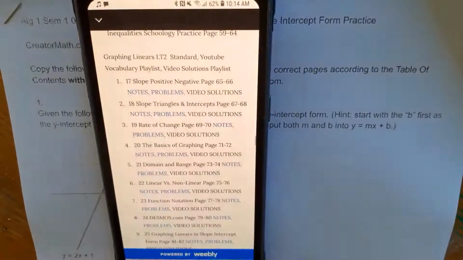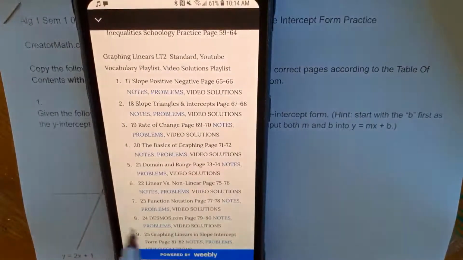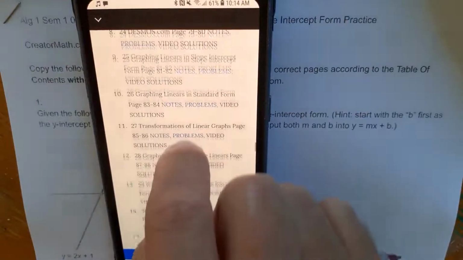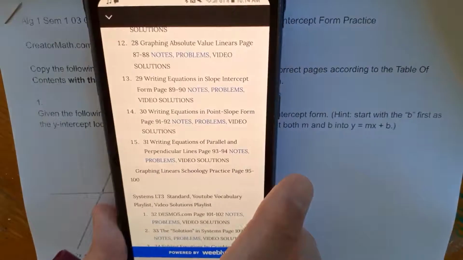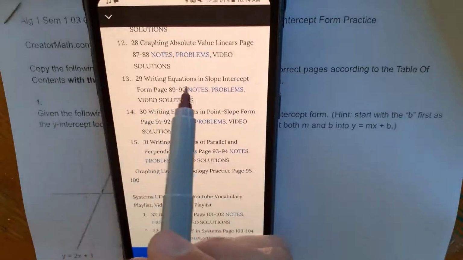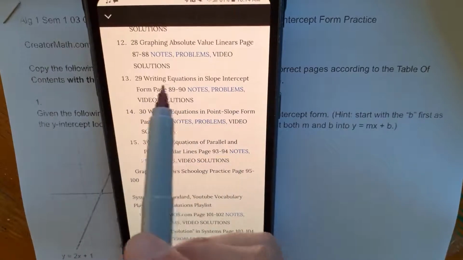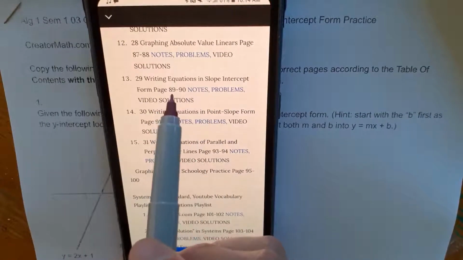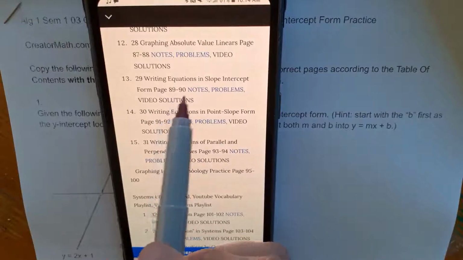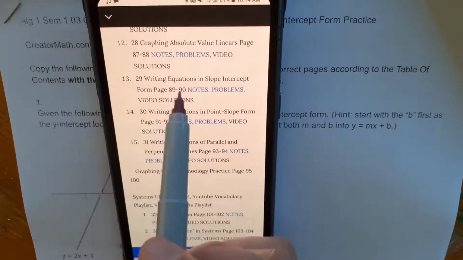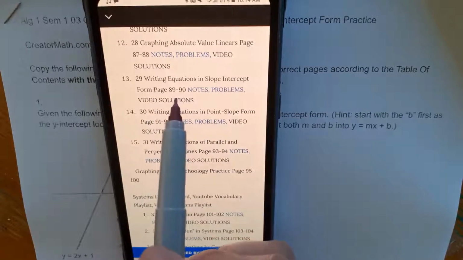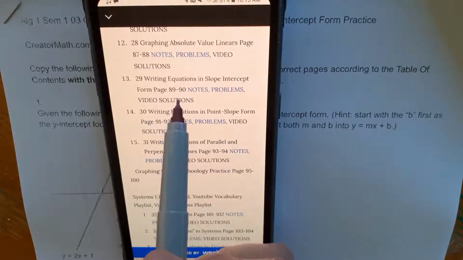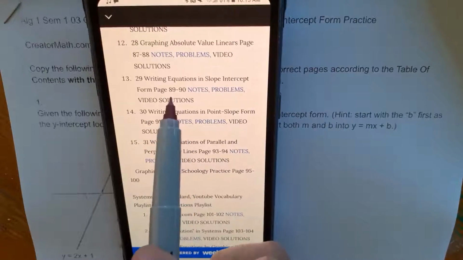This is graphing linears. Here it is here, graphing linears. There's a lot of lessons for graphing linears. We are all the way down at, which one are we on? Number 13. So here we are here, writing equations in slope-intercept form. These are the page numbers these notes go on in your comp book. Please don't take this video's word for it, but go back and find the original table of contents on the website. At the time you're viewing this, these page numbers probably, most likely, maybe will have changed, okay? So don't take them from here.